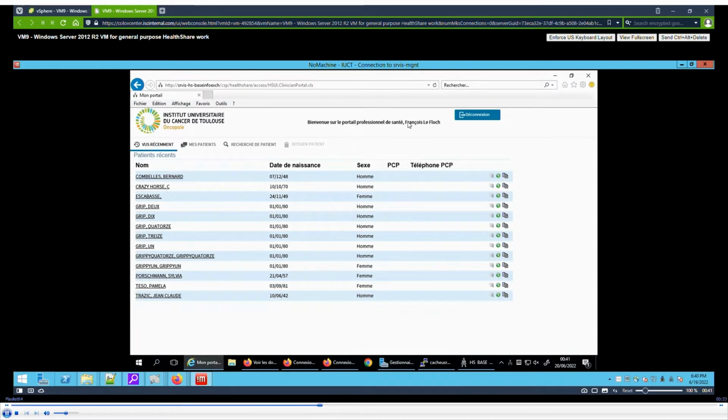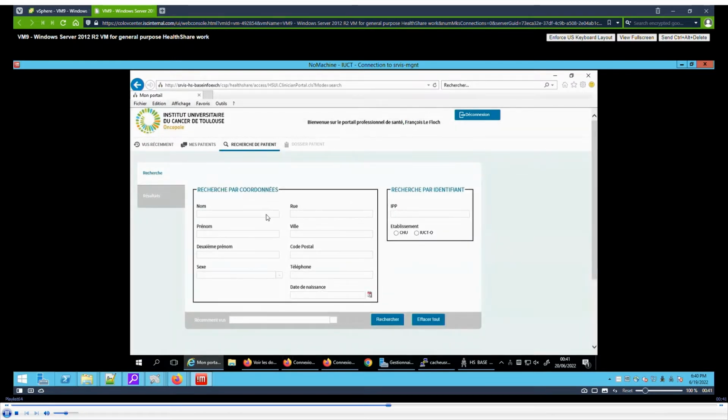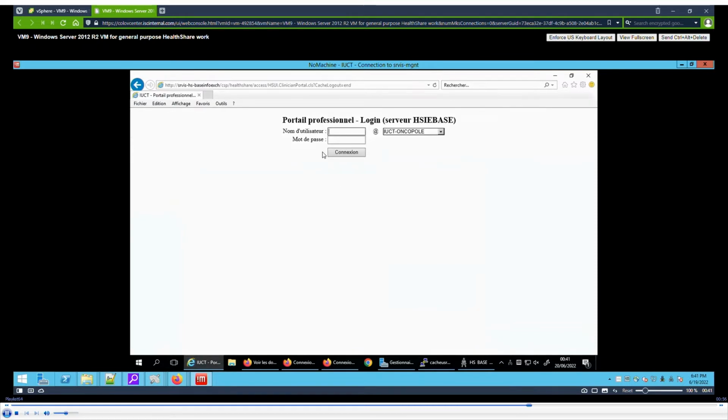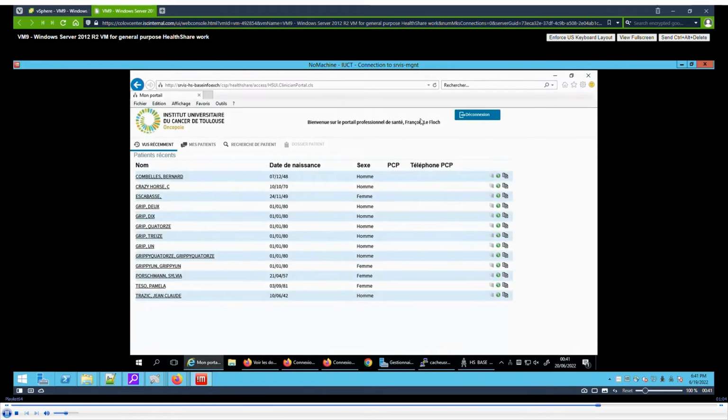All right, so you noticed I got logged in immediately. It knows that I'm Francois, right? And I can go right away into their customization of the clinical viewer. So for those of you who know the clinical viewer, this is the patient search in French, sorry. And you'll never see the login screen. In fact, the only way you will see it is if you try to log out. That's where you get it. But even if you get there, you can actually try to log in without even typing anything, and it will just log you back in automatically through all the browser single sign-on process.